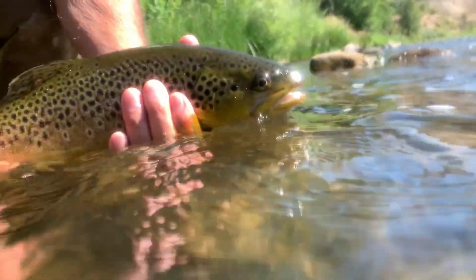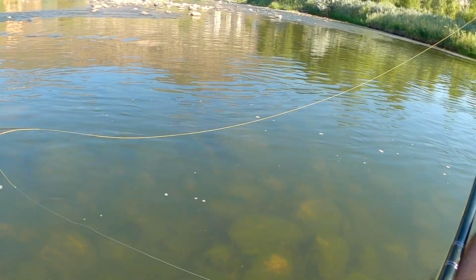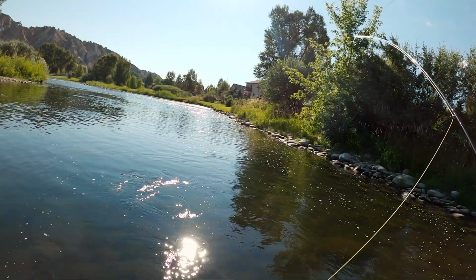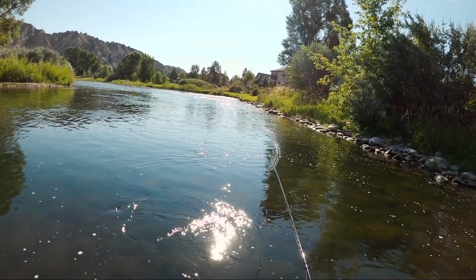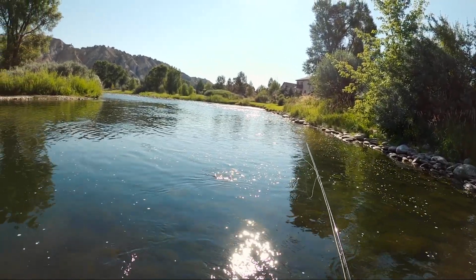As you start to track down larger trout, these bad boys are truly in tune with their surroundings, and their lateral lines are going to pick up on any sound that is not familiar to them in their environment. And your thicker fly line landing on the water is one of those sounds that will deter them from chasing down your fly. So having the additional leader and tippet will help with the dampening of the noise of the line, but will also give you more reach when it comes to casting to them.